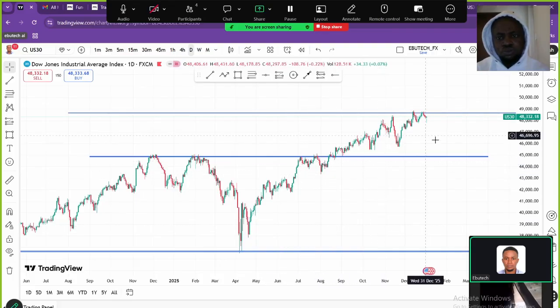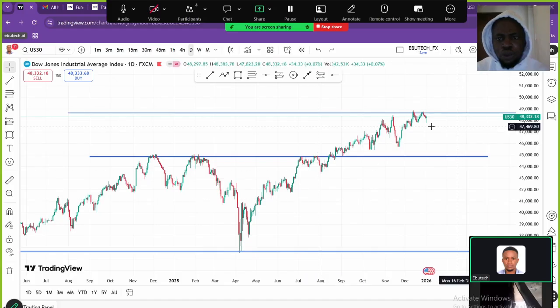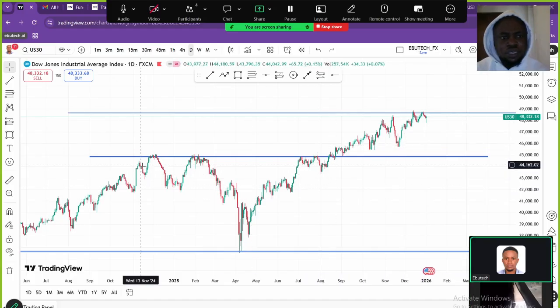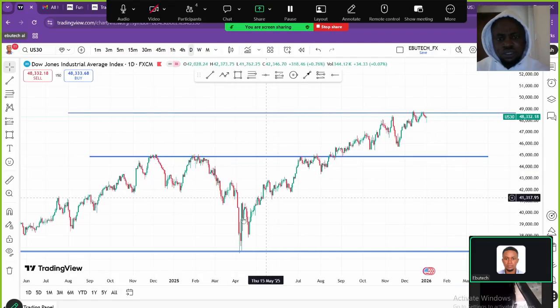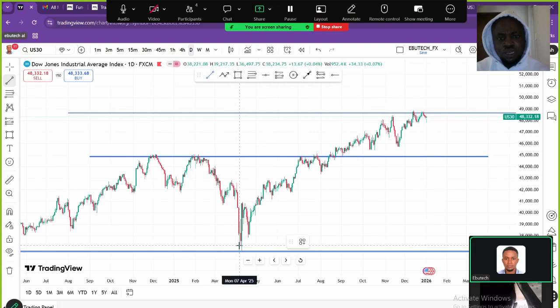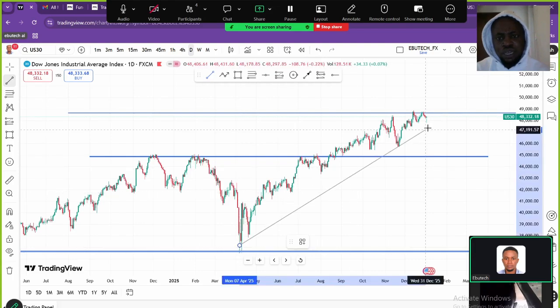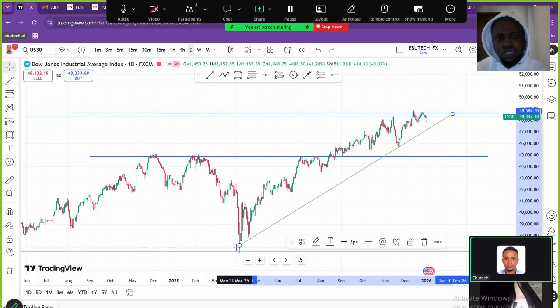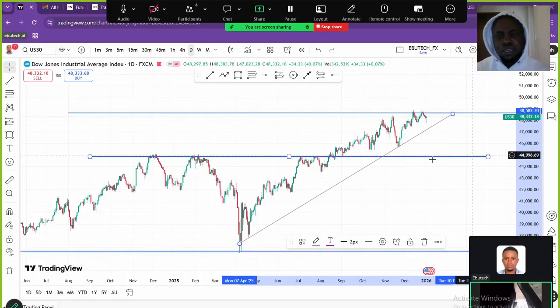So now I am seeing a trend line. This thing you are seeing is a trend line. We'll bring out our trend line. I will draw it like this. We'll draw a trend line. This is the direction that the market is going. Can you see? This is the direction that the market is going.